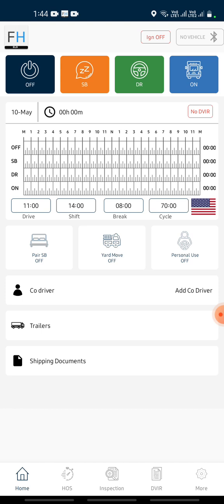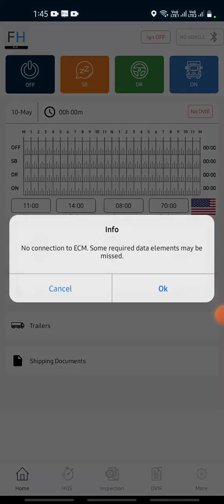So the second step is changing our duty status. As we can see on the screen, we have four options: a black option of off duty, an orange color box for sleeper berth, a green color box for driving, and a blue color box for on duty. Whenever we want to change any duty status, such as on duty, sleeper berth, and off duty, we will click on that box.